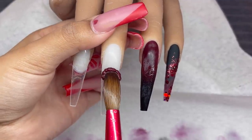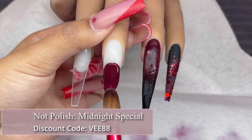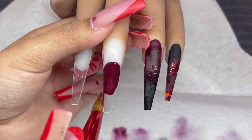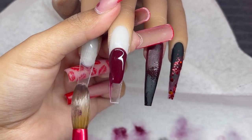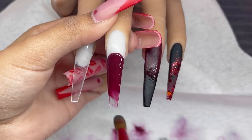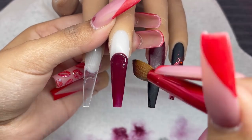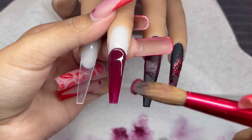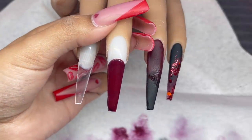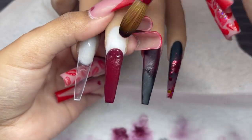And then on the middle finger, I'm also adding that same deep red, and I'm just going ahead and starting in that middle section. I lightly pat it into place, start dragging it down. I've mentioned it before, I use very thin layers of my colored powder, and then I go ahead and encapsulate. So as you can see, I'm not adding a lot, I'm just adding enough to give me a good base color and make sure that the opaqueness is good and you don't have any little spots that are see-through.